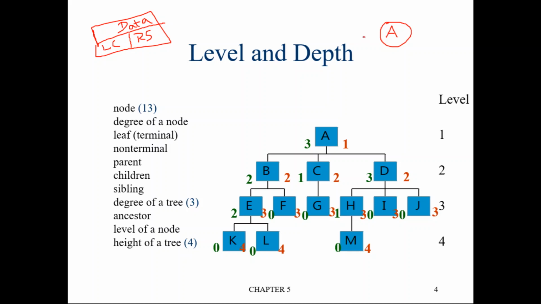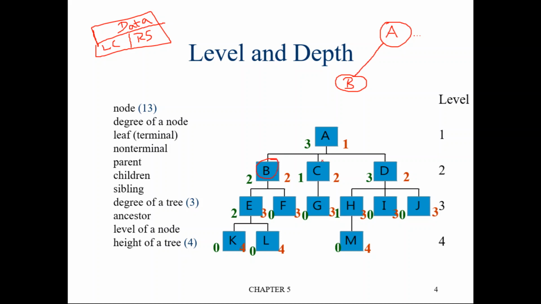Now you see what is the leftmost child of A. Leftmost child of A is B. So B will be kept here. So node A has two pointers. What are they? Left child and right sibling. Node A's left child pointer is now pointing to node B. Its right sibling is not pointing anywhere, it is pointing to null. I'm not representing that. And so the first child of node A is represented here, which is B.